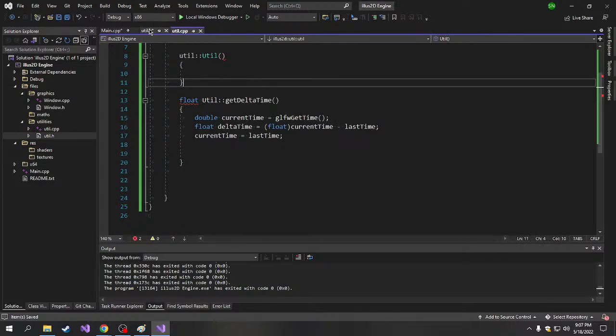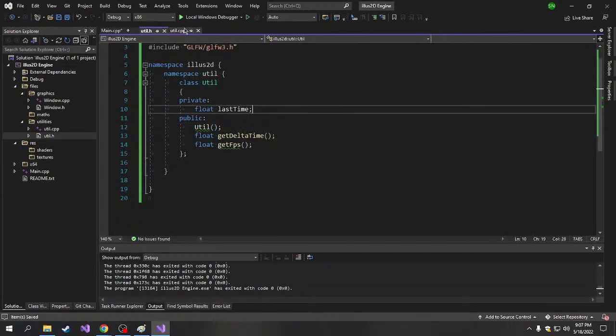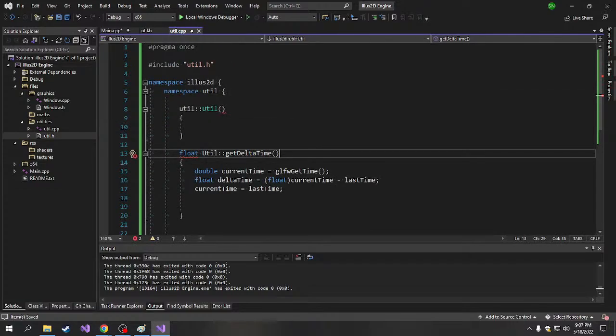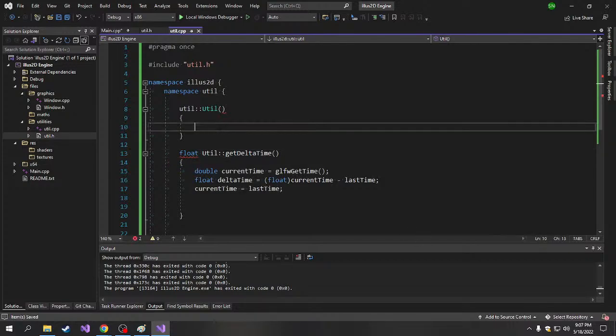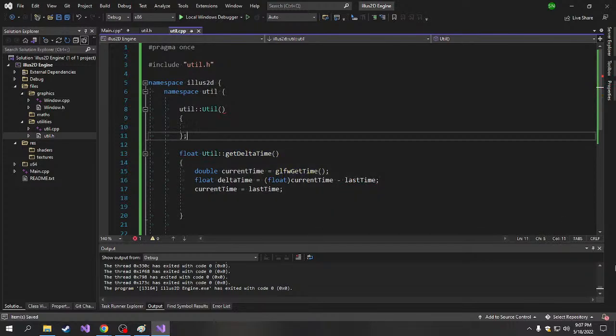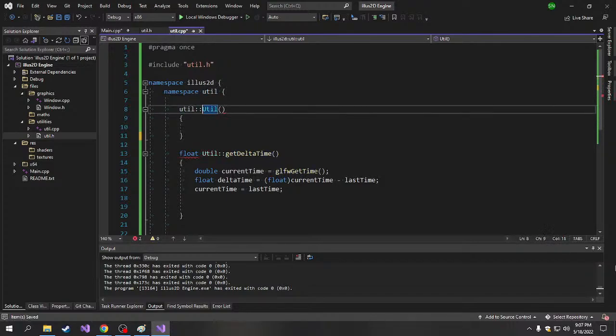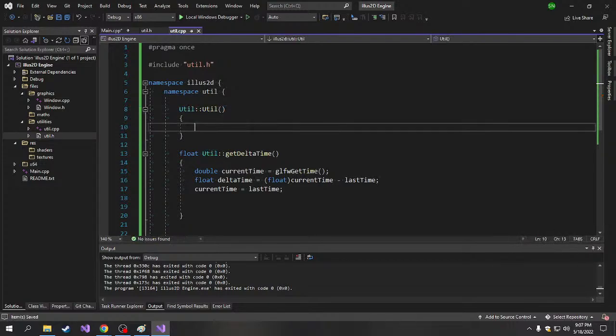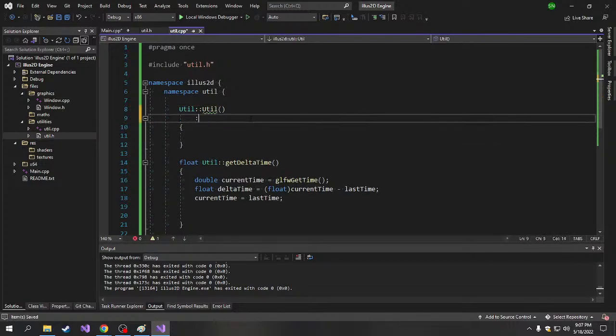Why is this complaining now? Expected semicolon. Where? You mean here? Why would you want a semicolon? Okay, that was the issue. All right, let's initialize our last time variable to 0.